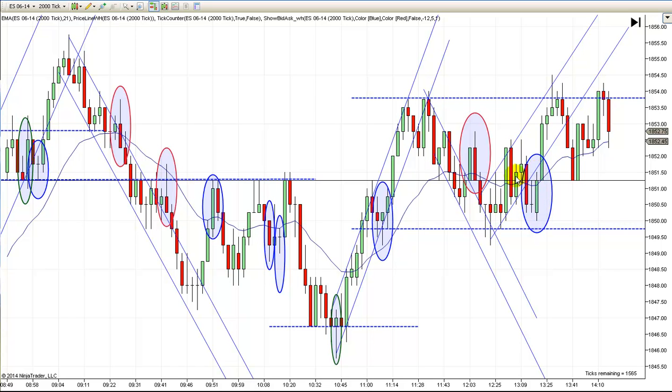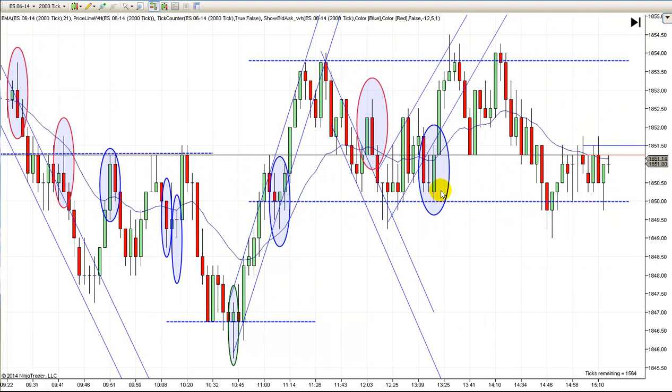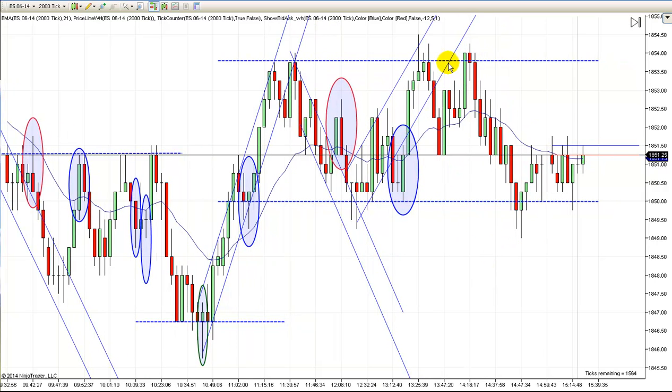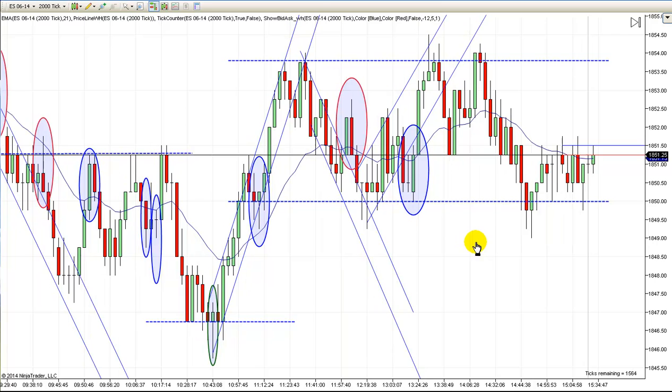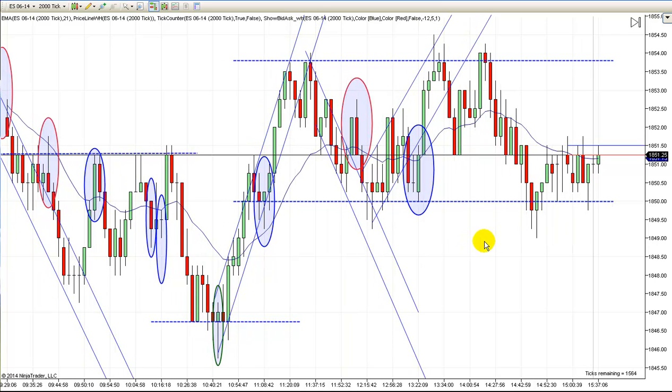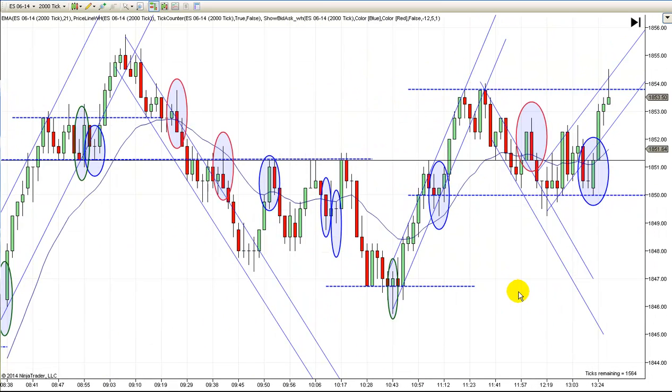And that's still also a little two-legged pullback that retested this area, and you would have moved this up to right here. That's where that was. And another easy scalp. And that was the last one I marked. I got you into the 1:30, almost 2 o'clock hour today. And so that's what I saw today.